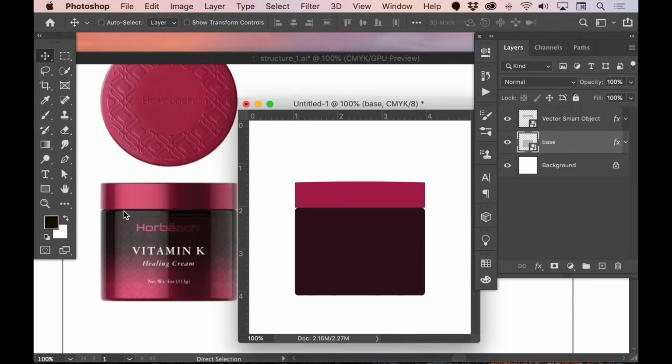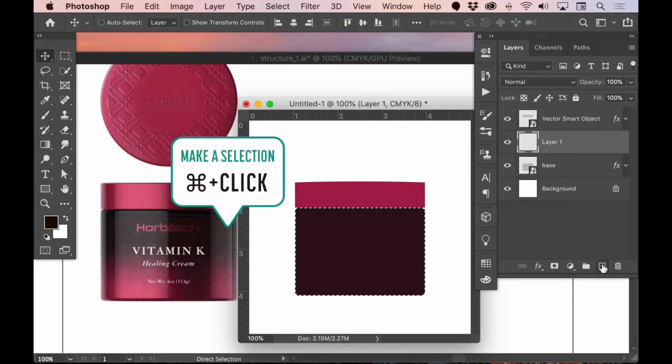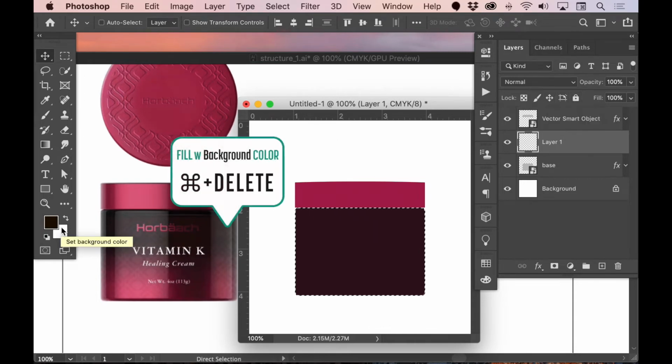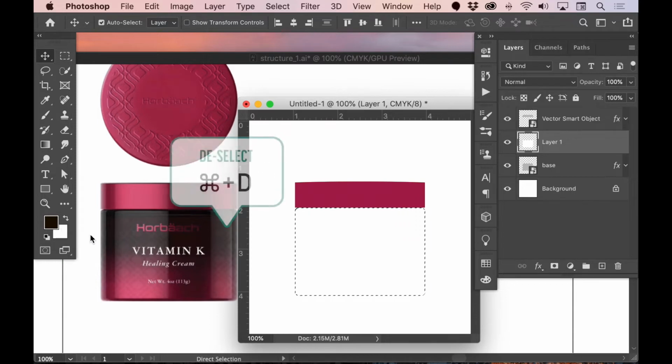But when you're dealing with these kind of lighting effects, they're fairly easy to create. So you can just work with stuff and see what you like, and you can trash it when you're done if you don't like it, or recreate different shapes and so forth. So for the base, I'm just gonna make a selection of it. I'm gonna create a new layer, and I'm going to fill it with white, because white is my background color over here. I'm gonna do Command Delete, and I just have a white layer of that shape.